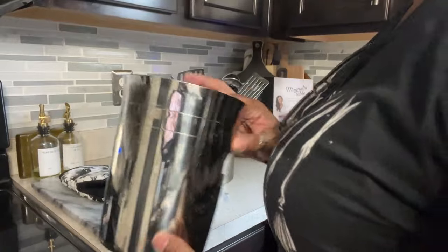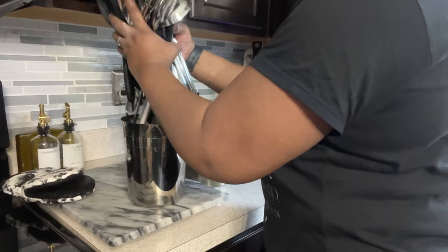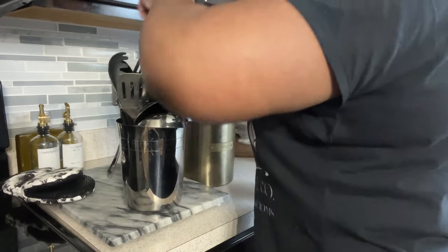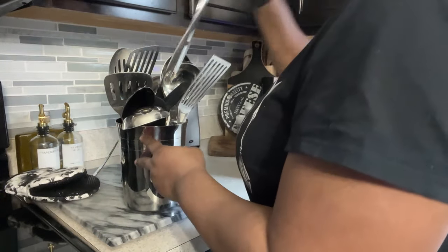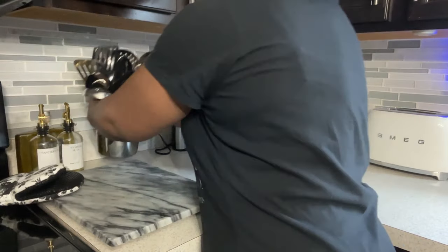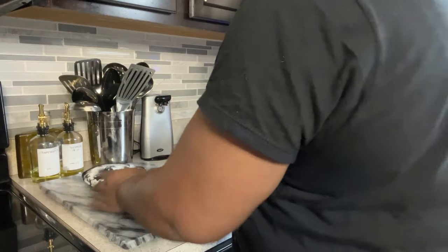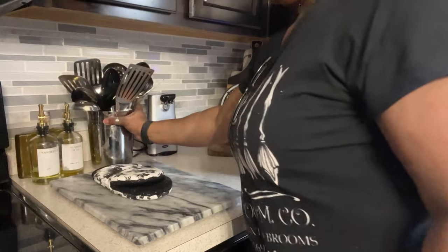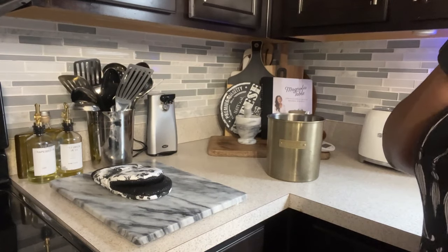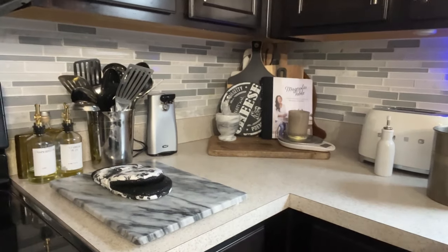So I'm gonna switch out the utensil holder now. We're gonna use this one from Williams Sonoma. A lot better. I think I need to get some stainless oil bottles. We shall see how that turns out. We'll save that for another day. This area, I like how it looks. I don't think I'll change out anything there.